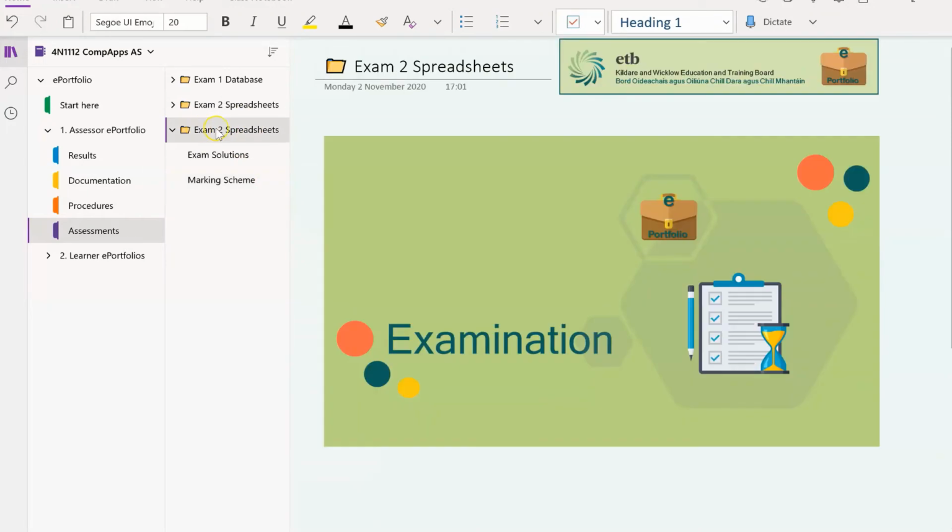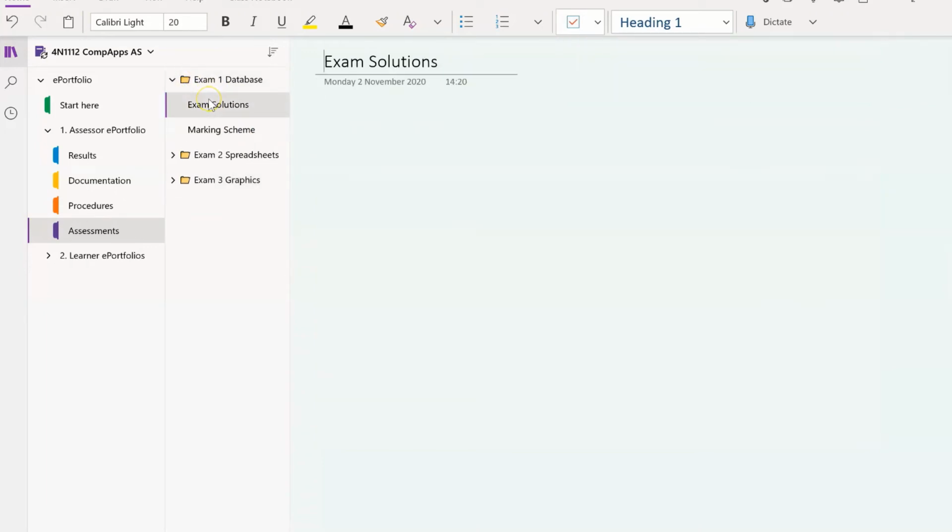This one I am going to change to exam 3, and I'm going to call it graphics, because that's what it's called in the descriptor. Now I have my placeholders set up for my 3 exams: exam 1 database, exam 2 spreadsheets, and exam 3 graphics. And then I have space for my exam solutions and marking scheme. I'm going to show you again how to populate that, but it's the exact same process.